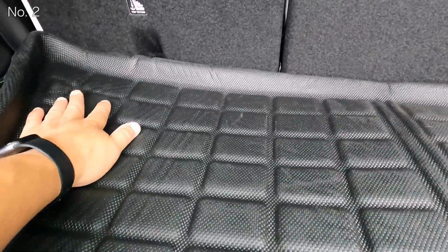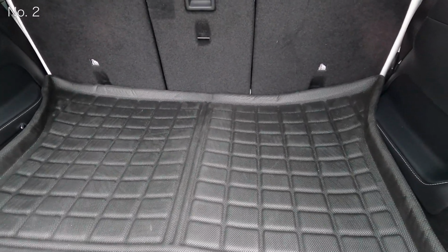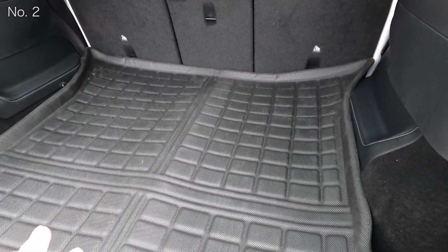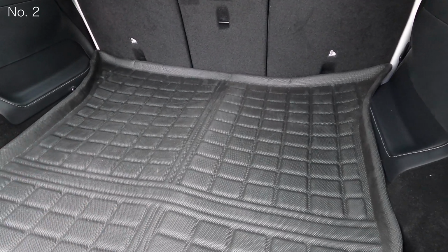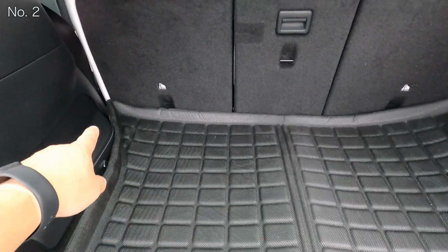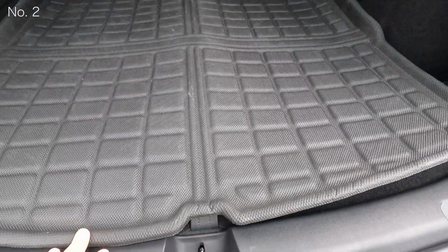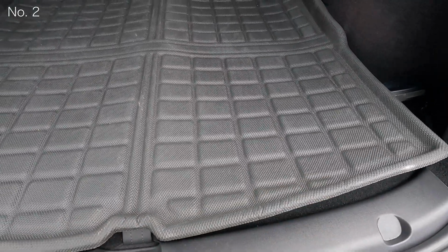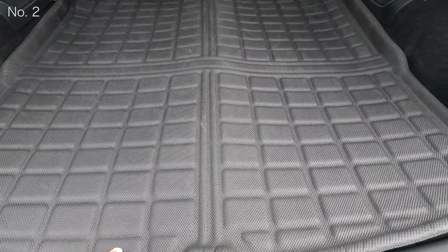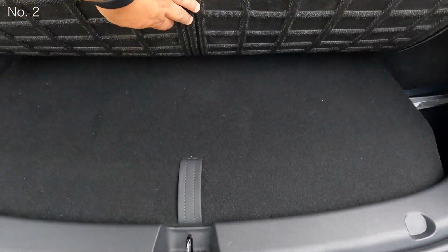I haven't yet found a manufacturer that makes a trunk liner in the configuration of a 7-seater. Because the armrests are wide on each side, it sort of bulges out, and these corners of the liner can't sit flat. And of course here it doesn't sit flat either. Once again, no fault of the manufacturer. It's just because of the way they have this privacy cover, how it's reversible for the 7-seater, it just doesn't fit well.